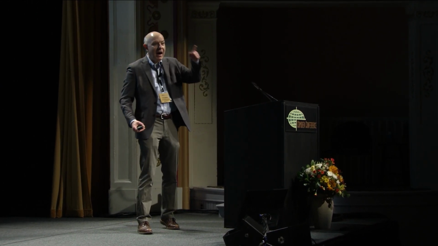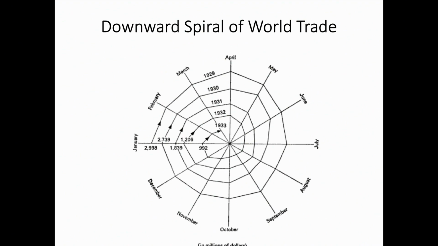And what we saw was a downward spiral of world trade as we entered the Great Depression, as other countries retaliated against US exports. So there's a lesson there. There's a reason why that was the last tariff act passed by Congress. Congress basically said, we didn't do too well here. We're going to pass this to the executive branch. Maybe they can deal with trade policy better.